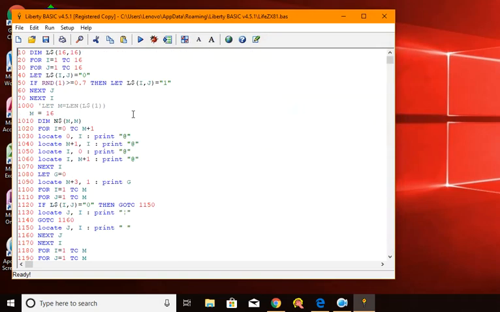It's written in ZX81 BASIC, and I had to do very little to make it work because ZX81 BASIC is very close to Microsoft BASIC, and Liberty BASIC is also close to Microsoft BASIC.